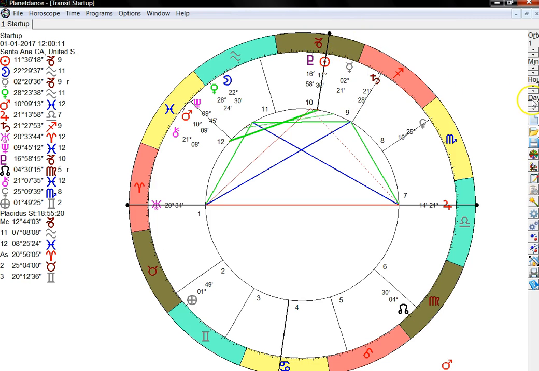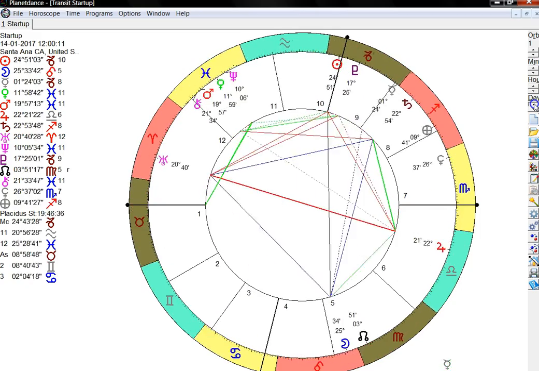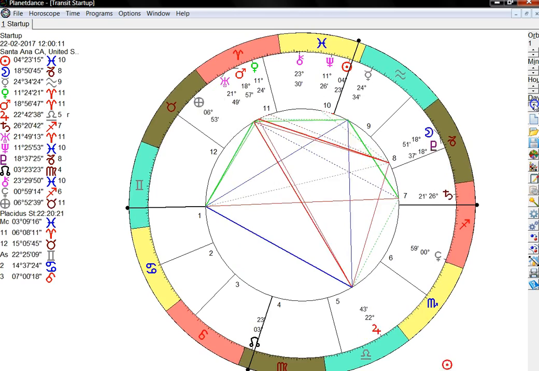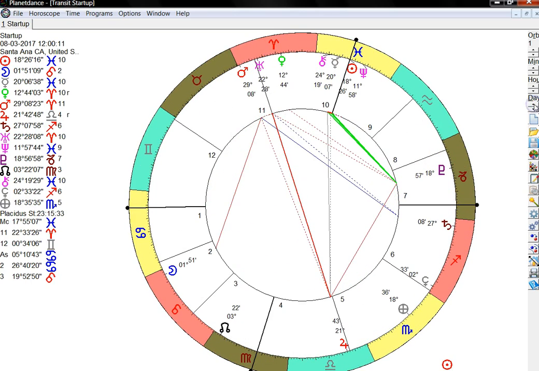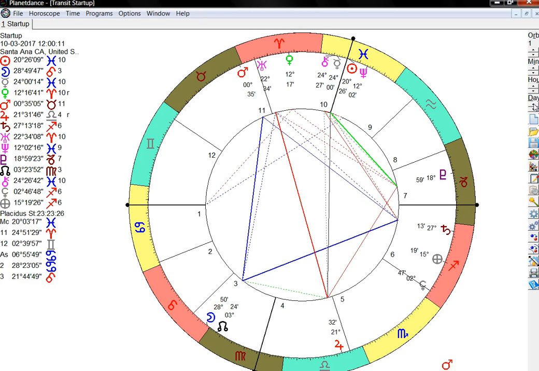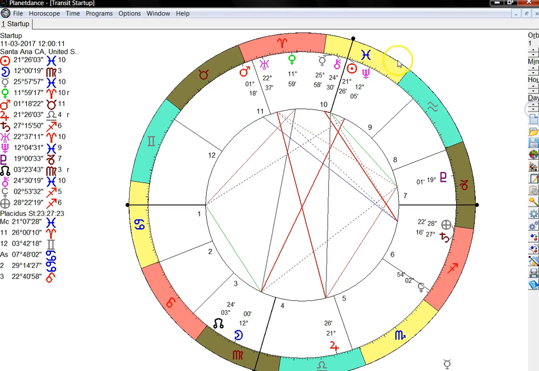So I'm going to move day by day forward. This is January, February. See, the Sun still stays pretty close to the MC. Now we're in March. We're getting close to when the clock moves forward. Any day now, you'll see the shift. Here it is. That was the shift. March 12th. You see now how dramatically the Sun shifts.